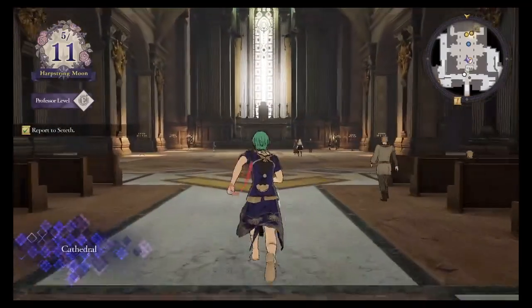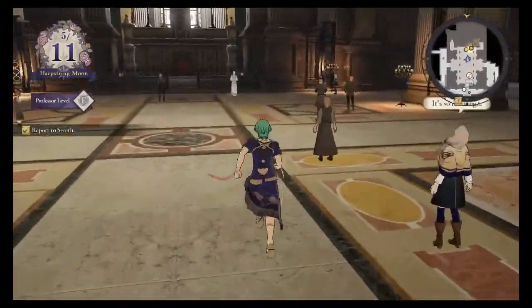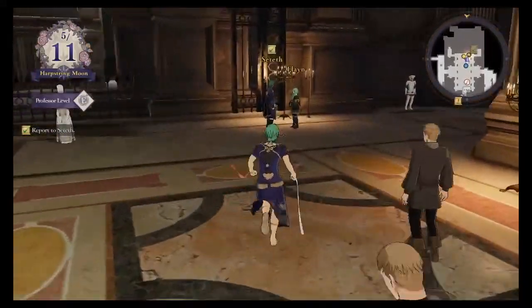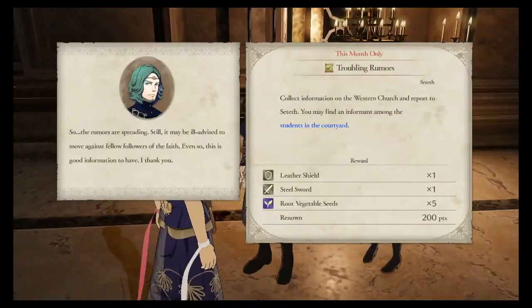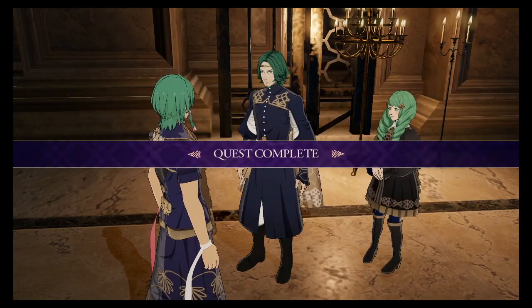So we got a nice bit of questing done. And I still have 1 action left to do. So, well done. You have my thanks. Okay, we got a leather shield, a steel sword. Ooh, a steel sword! That's real good. Root vegetable seeds, and more renown.